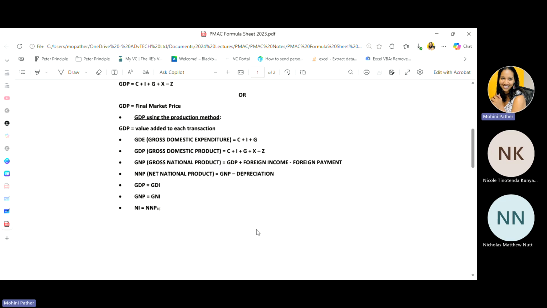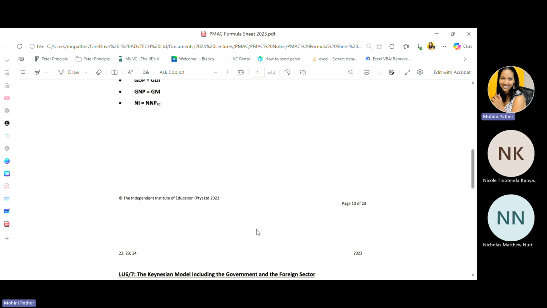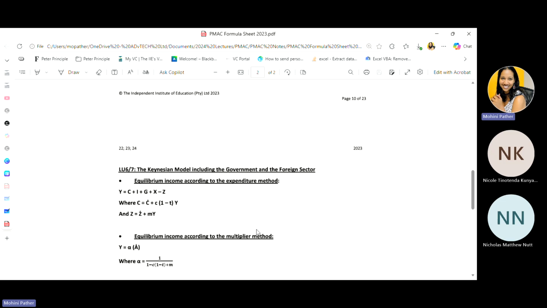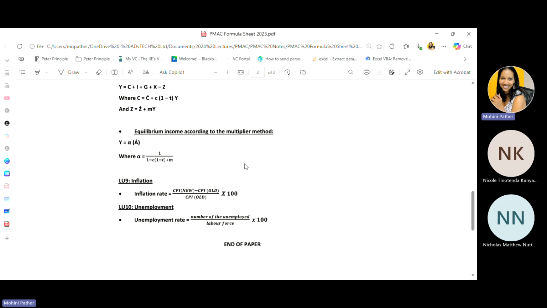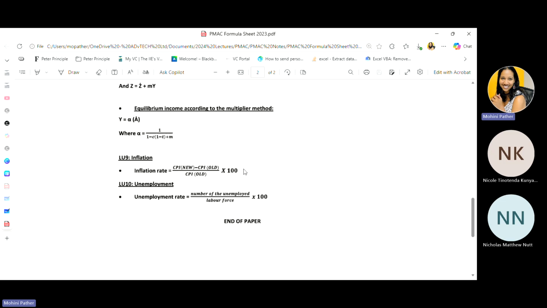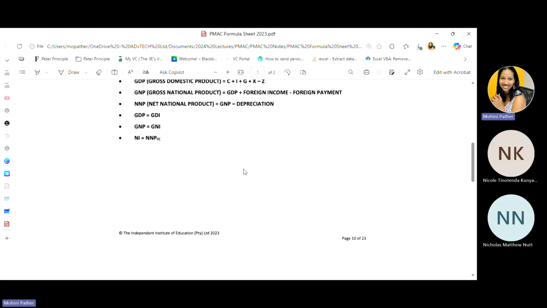See, so you just need to have a grasp of what each of those things mean and just be able to manipulate those formulae. Okay, next we're going to be moving on to the Keynesian models, where we look at the government and foreign sector in a little bit more detail. We're going to be looking at the multiplier. They don't provide you with a lot of different formulae, just the most important ones.